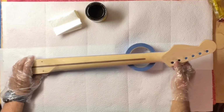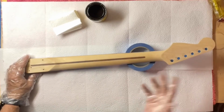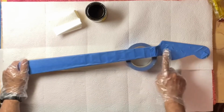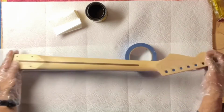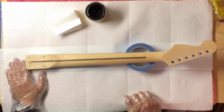All right, so time to get started on this neck. We've already sanded down the neck. I've gone ahead and masked off the fretboard and the front of the headstock. I'm gonna paint the headstock to match the body, so we only want stain on the neck and the back of the headstock.